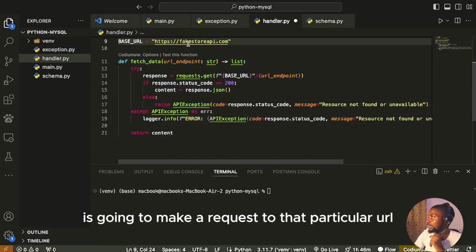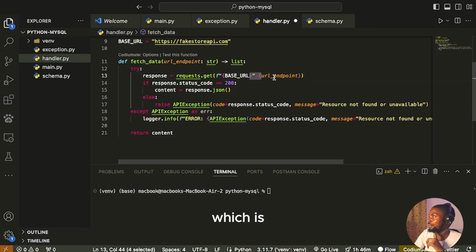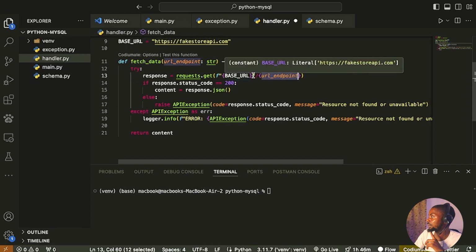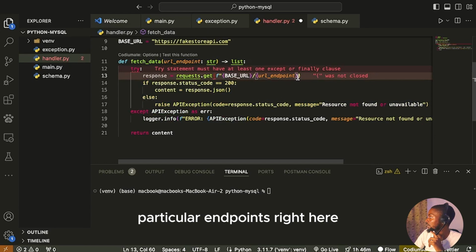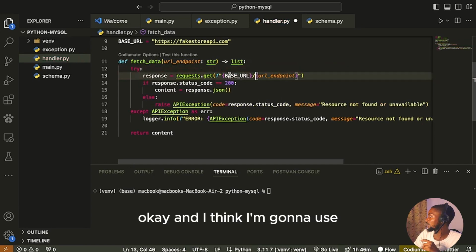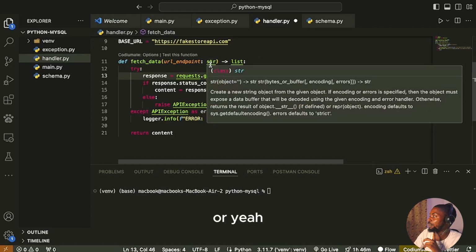The base URL is already defined up here, which is fastfixstoreapi.com, slash this particular endpoint right here. Okay, and I think this string is not meant to be here or here. All right, so this will now form a complete URL.